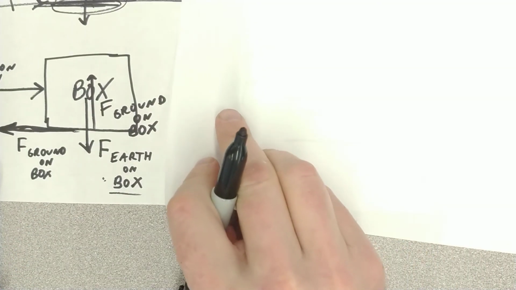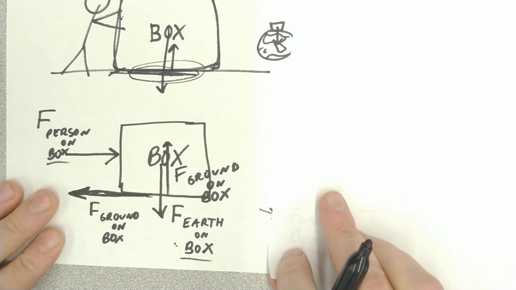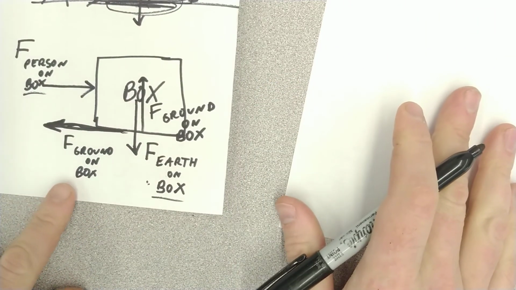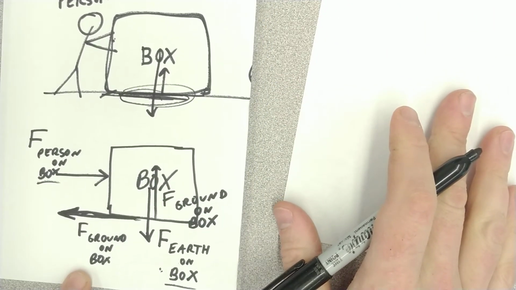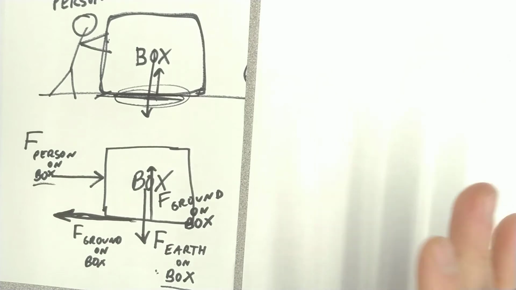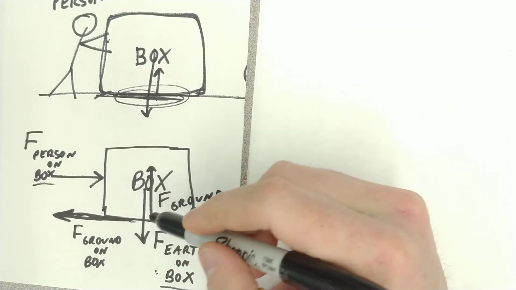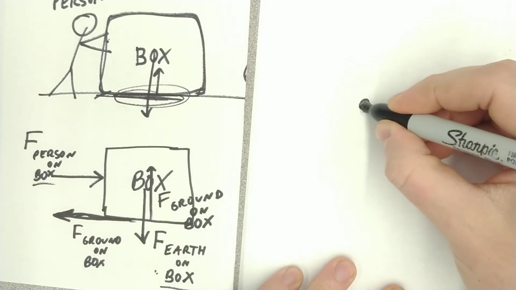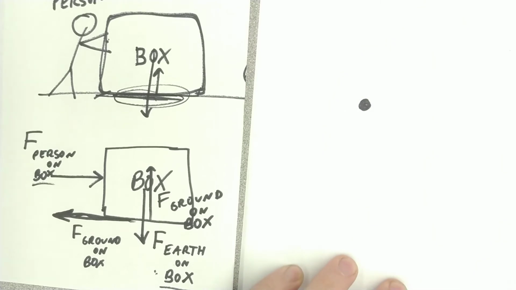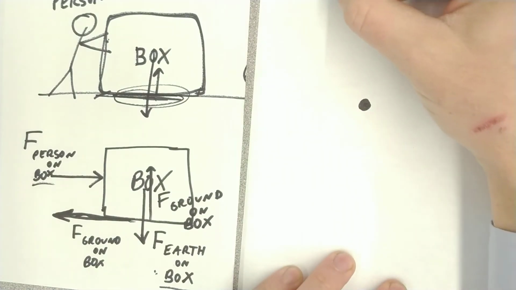So let me keep this over here for a second, and let me convert this to a free body diagram. Actually, I'll just fold this in half. I'll fold it over so we can still see this crazy drawing. All these crazy drawings, right? A free body diagram is a little bit different. Rather than drawing the object, we just draw a dot. We call that a free body. That dot represents the object.